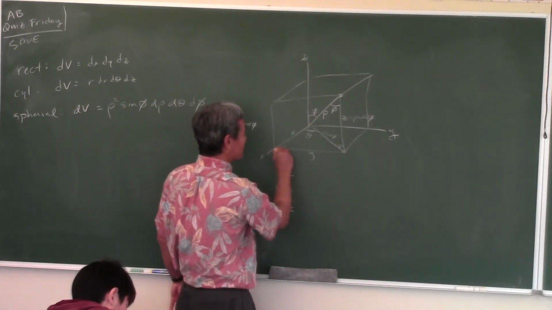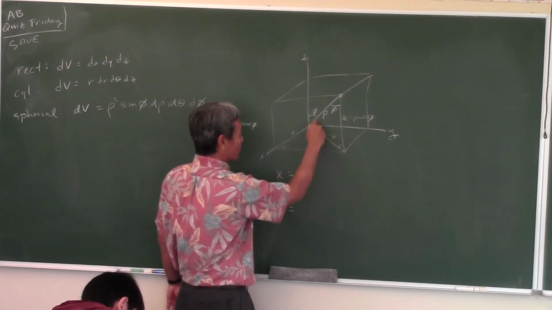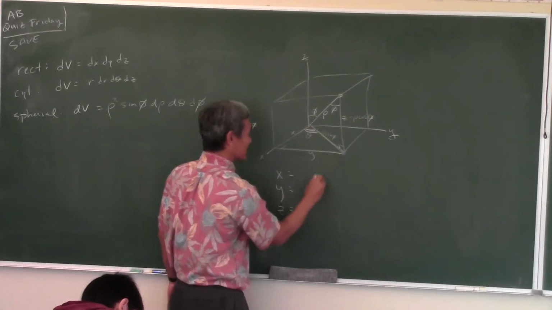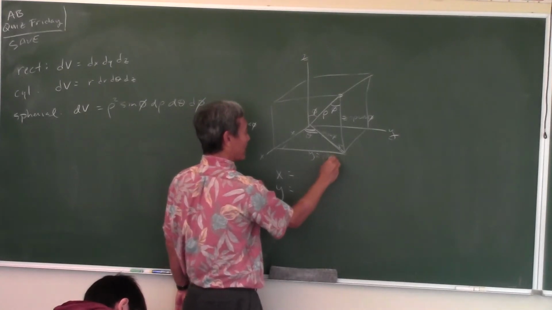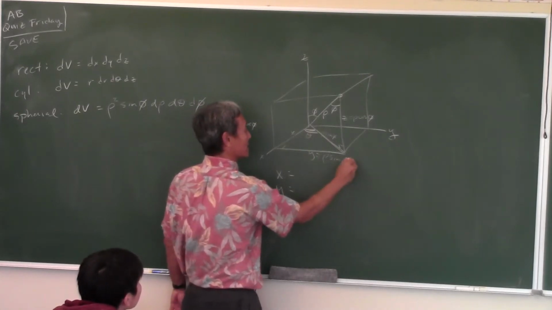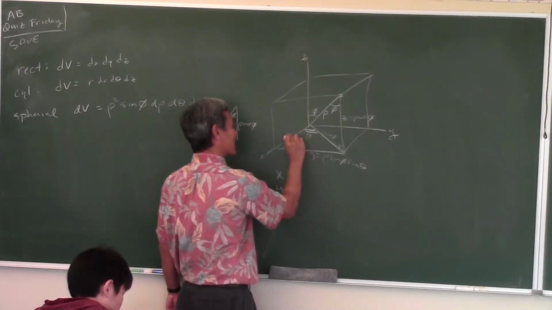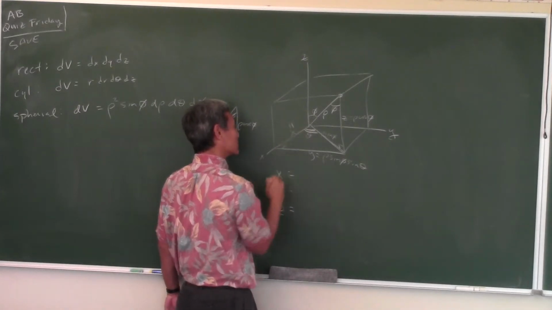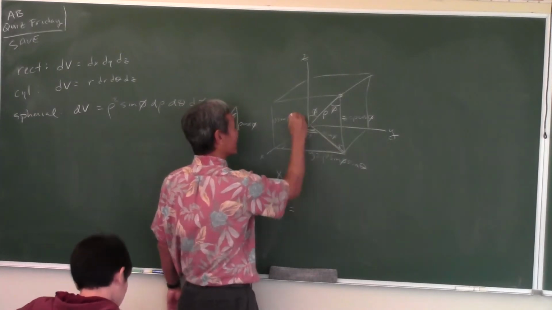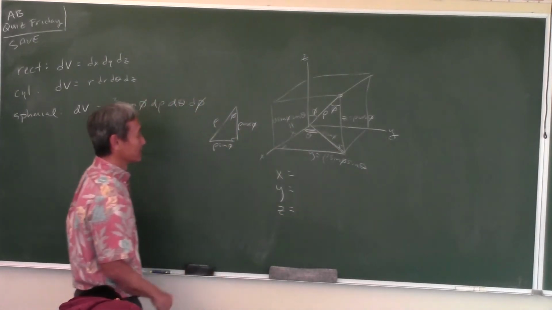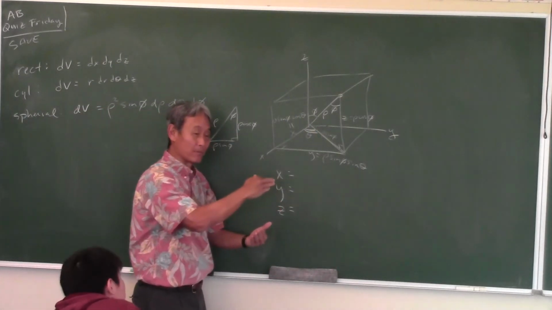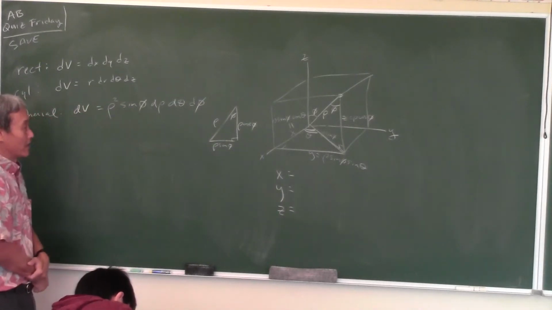Okay, now look at this right triangle in the xy plane over here. You know the hypotenuse, you know this angle right here. How do you find this opposite side? It's the hypotenuse times sine, since it's the opposite side, sine of theta. And this side here equals the hypotenuse, rho sine phi, times the cosine of that angle, cosine theta. You have a right triangle on the floor, and then a right triangle standing up on the floor, perpendicular to the floor. That's all it is, just two right triangles.